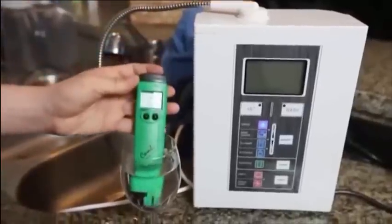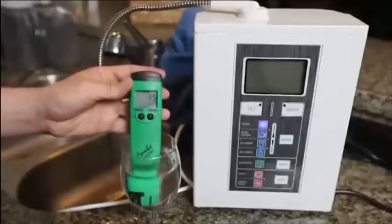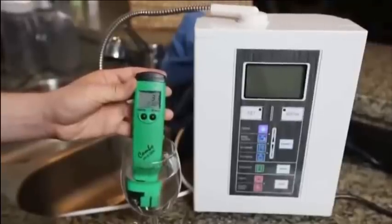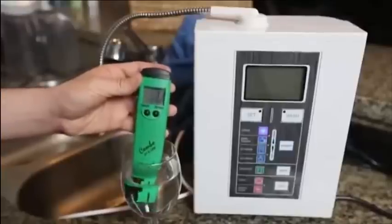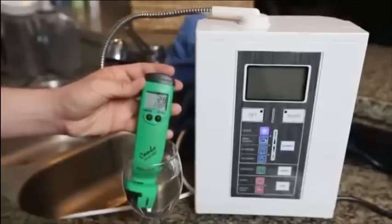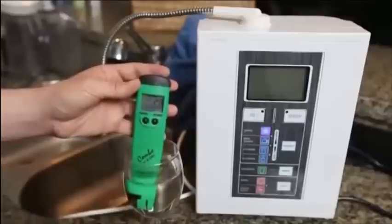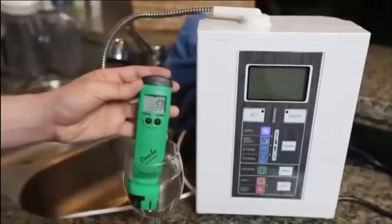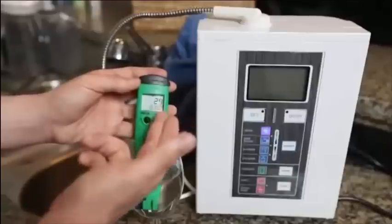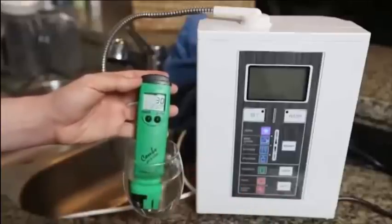Now this is the ORP. They advertise the negative 800. Okay, so we're still positive. That means it's not anywhere close to the antioxidant numbers that they're advertising. Started off at positive 200, we're still at positive 28. Roundabout, looking at the machine, looking at the pH and the ORP coming out of the machine, it's not measuring up. Positive 29 is not negative 800. 9.2, 9.3, let's say, is not 11 pH.